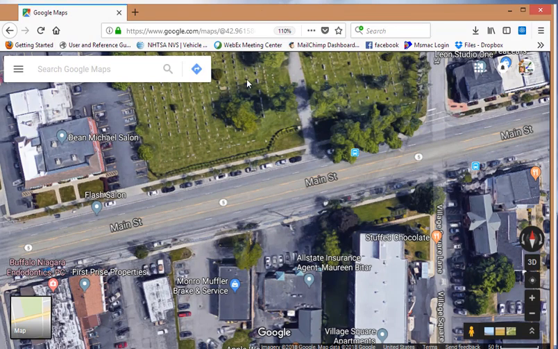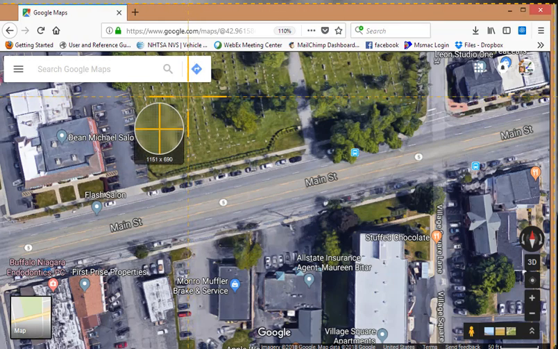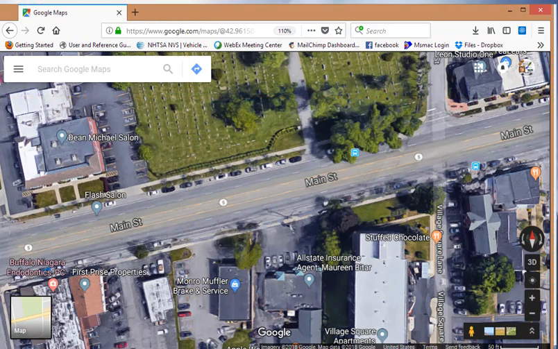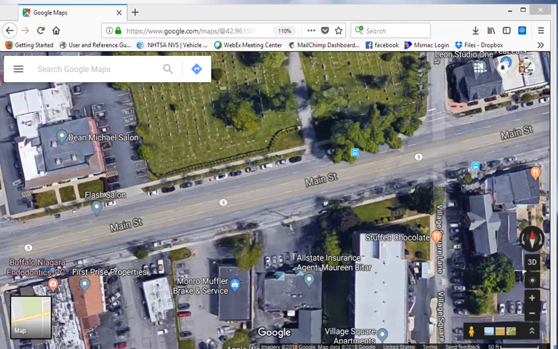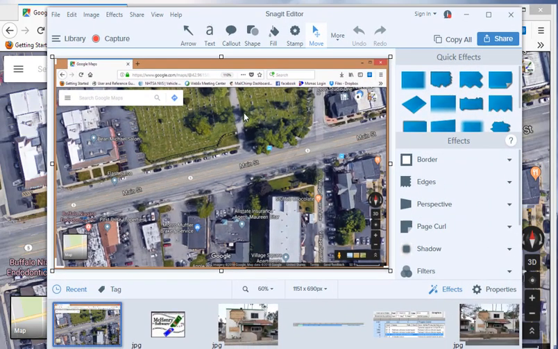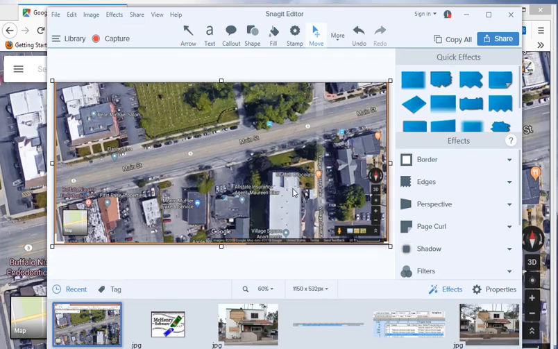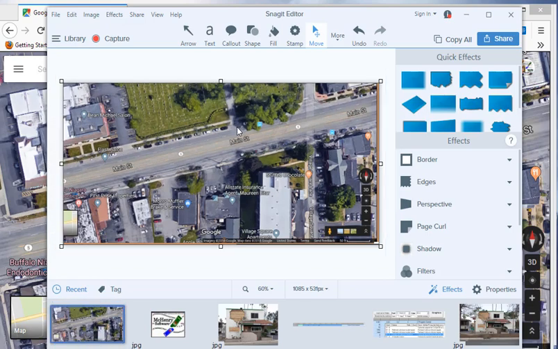So now when we grab it, I would recommend you use something like Snagit. And if we hit Snagit, we go print screen, and I can grab this whole image here. Then from Snagit, you see there's that image, and I can actually then go ahead and clip it so we don't have items on the top. And I guess I could have taken off the names of the roads and things like that. Let's go back there and do that.